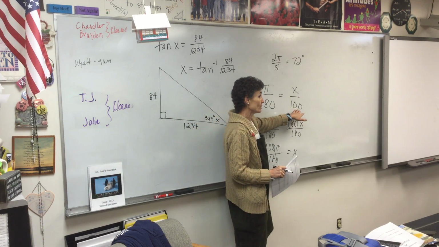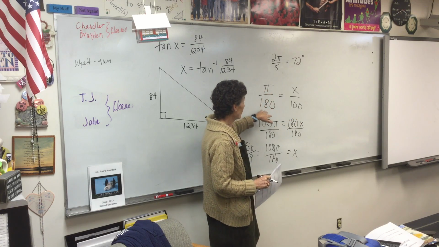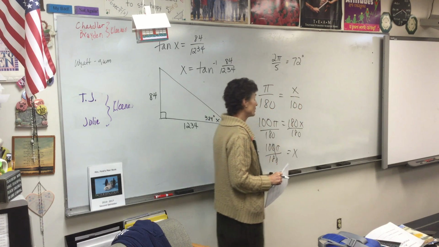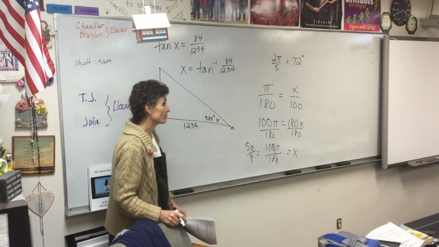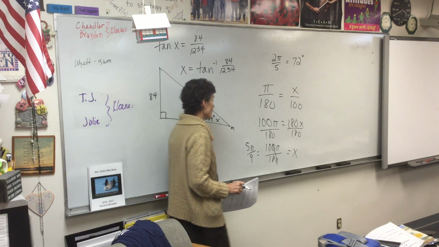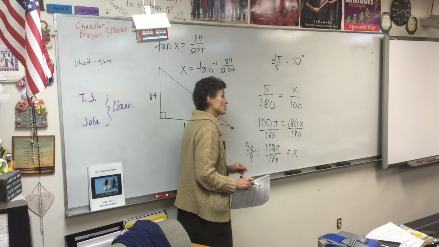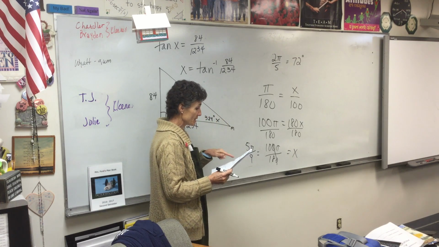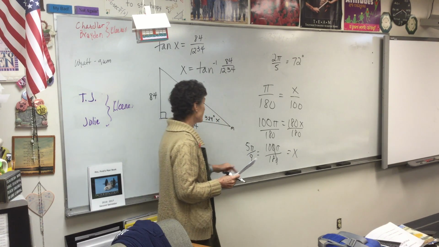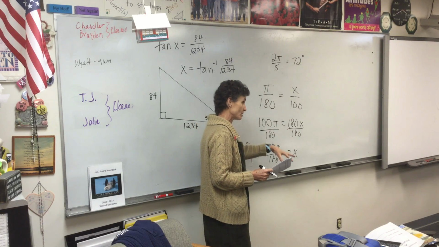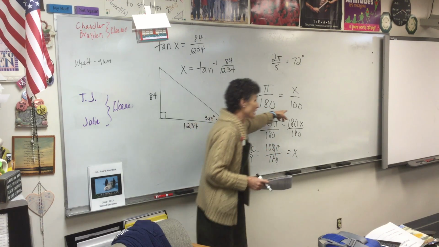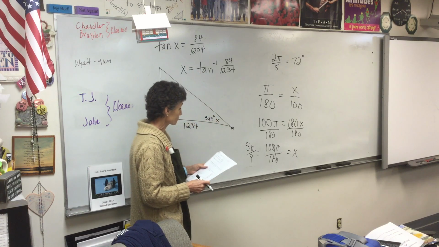We had 100 degrees. So pi over 180 equals x over 100. We're gonna leave it just like that. Your job, Peachy, was to change this into radians. If you put 180 in there, you're going back to degrees. And you're just gonna end up with the 100 that you started with.